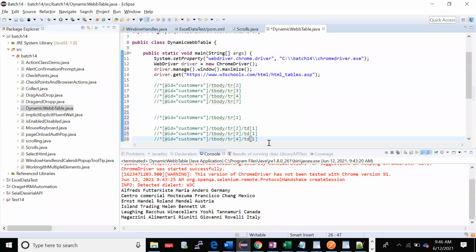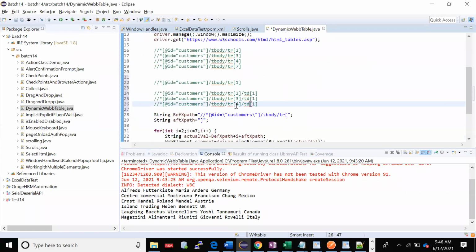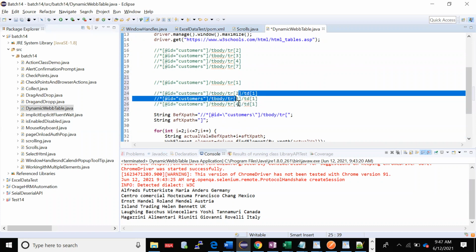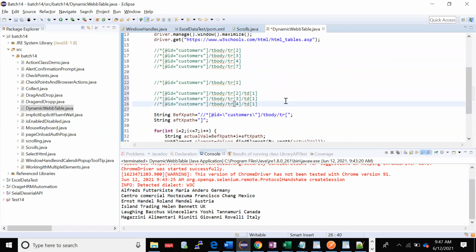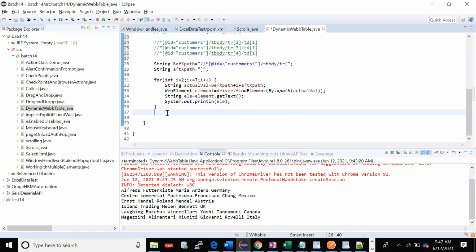So if you see this now, what is varying here? The row number index is changing. Yes, the index is changing, right? First row, second row, third row, only that specifically. And we are specifying the first column here, right? First column and second row, third row, fourth row. Understood, right? Now we'll say this for loop is closed.